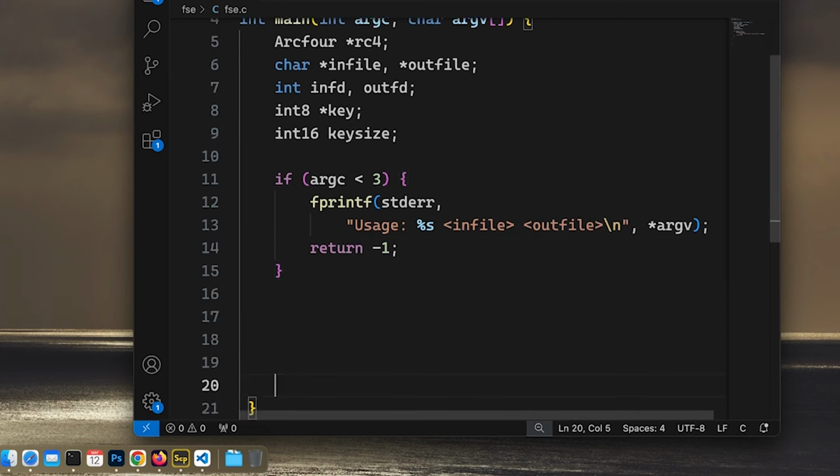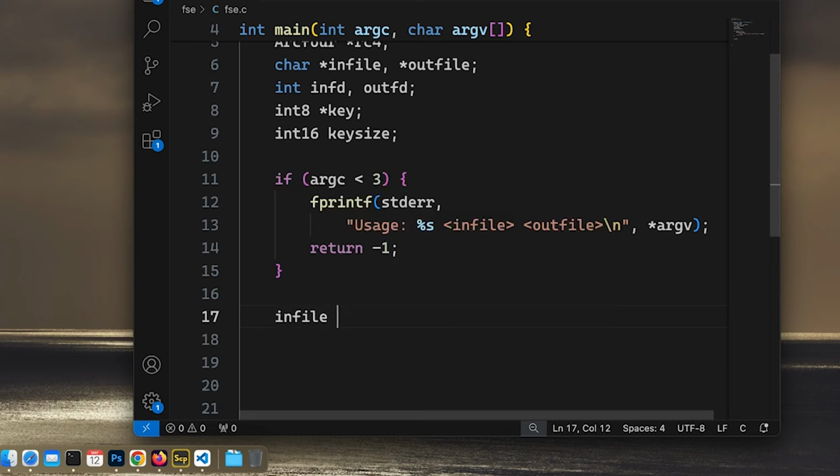And now that we have enough arguments, we can assign our in file to argv1 and our out file to argv2. A little bit easier to handle, so we don't have to remember which these are.